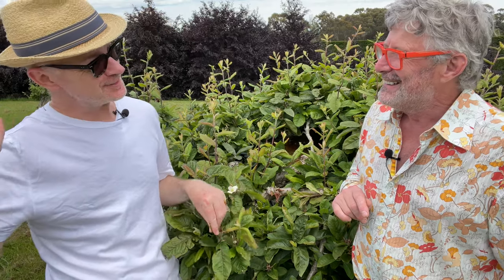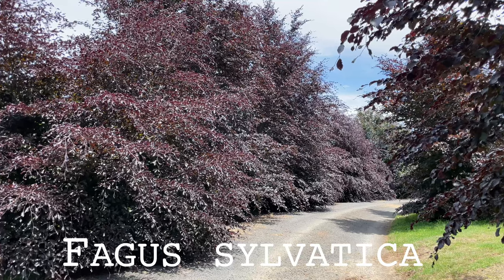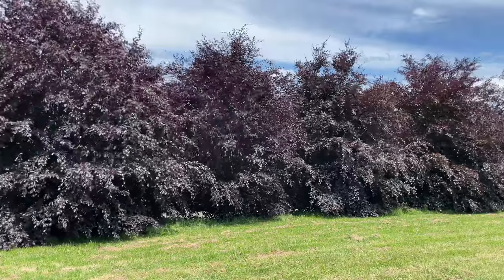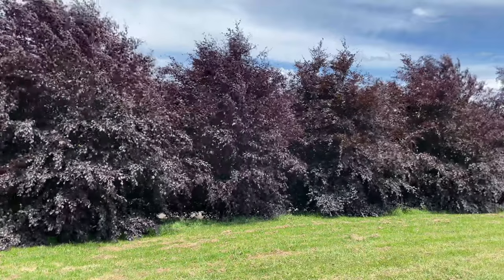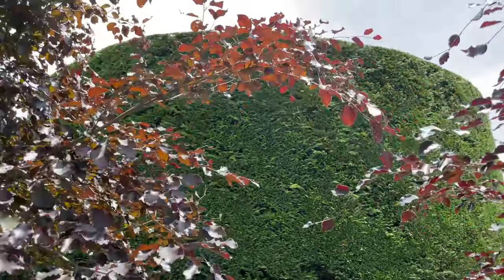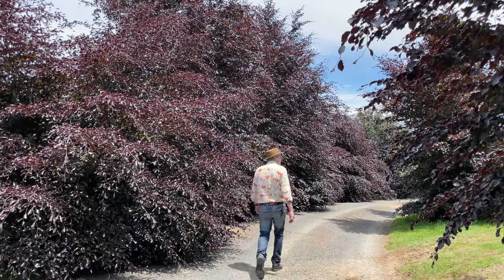On that note, Stephen, we should go and see something else extraordinary. I love an avenue, Stephen, and I don't think I have ever seen a copper beech avenue. You'd have to do this with some conviction. Copper beech is by nature a very dark-leafed plant, so you've got to have a little bit of the goth in you to plant a gothic avenue. These have been planted quite close together and are arching over the driveway — you virtually have to drive through them. The owner has decided that's the way they'll stay until you virtually can't get up the driveway, and eventually it will become this dark, sombre canopy. Very Game of Thrones-y. Yes — let's hope there are no deaths at the end.